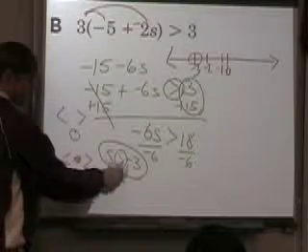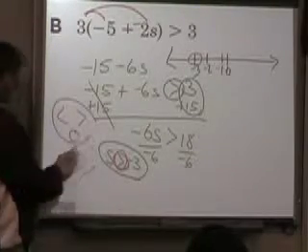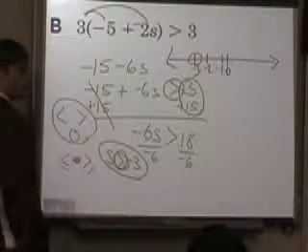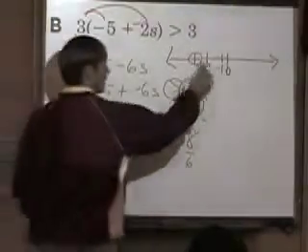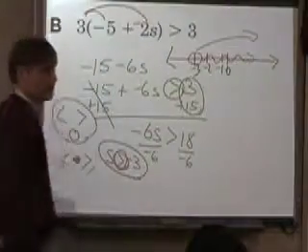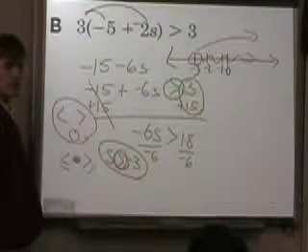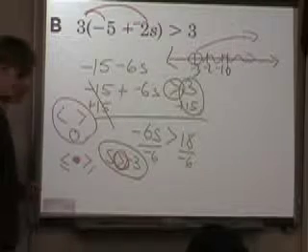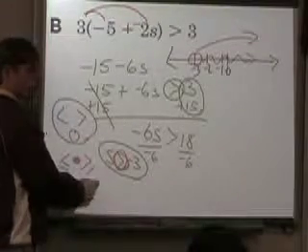Well, not this one because it's just greater than. Remember what kind of circle is that? Now, which way do we point our arrow? To the right. Yeah, we shade to the right, or you can just do an arrow to the right. Do you understand that? Okay, so let's try another one.